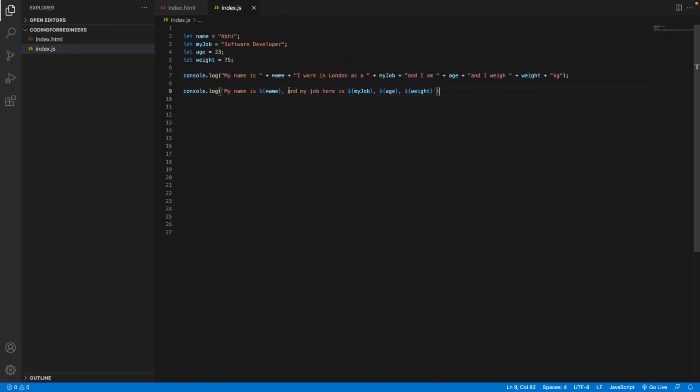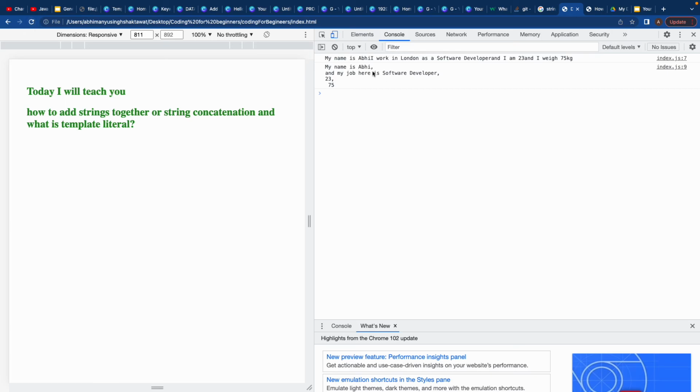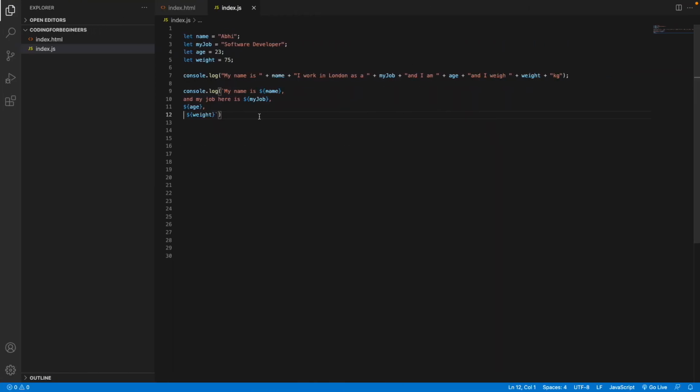Now you'll say, okay, I want this line in the next line, and this one in the next line. So you can literally write like this, and like this. Now this is a really good feature. If I go here, did you see what it did? It literally put all of them on the next line. So you don't even have to worry about writing a backslash n to go to the next line. This will be really helpful, like how I did it here to show anything on HTML. You can literally show it like this. This is string concatenation, and this is also string concatenation, but using template literals.